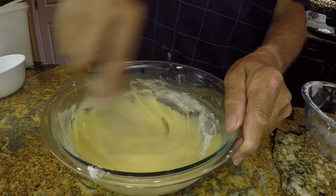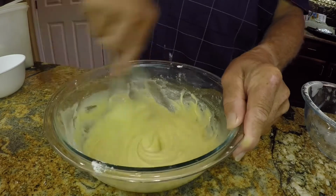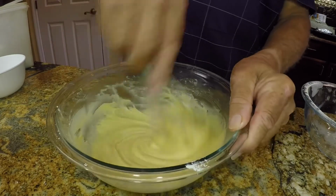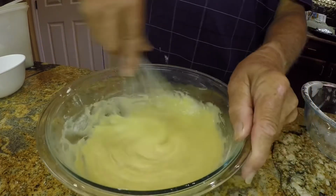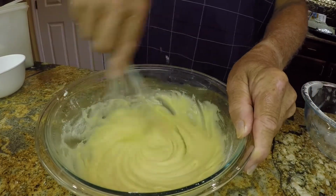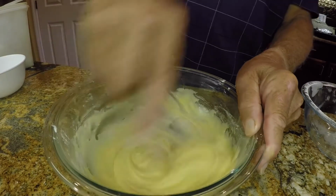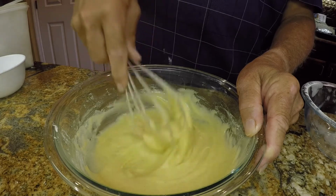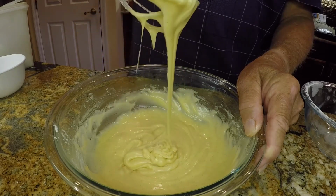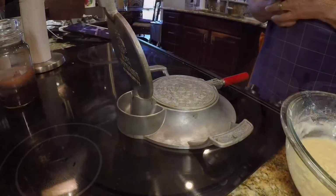Yeah, that's a little better. It doesn't matter so much, except if it's too thin, it'll really spill out the sides of the Krumkake iron, and that can burn, and it smells, and it's no fun. So you just want to learn how thick that should be. See it now? That's like a thick pancake batter, and I think that's just going to work fine for us.